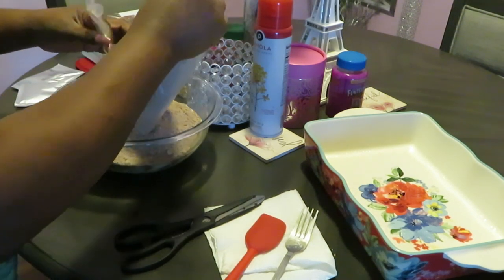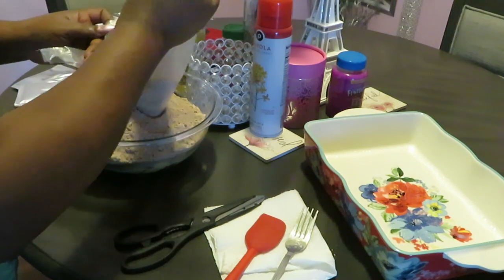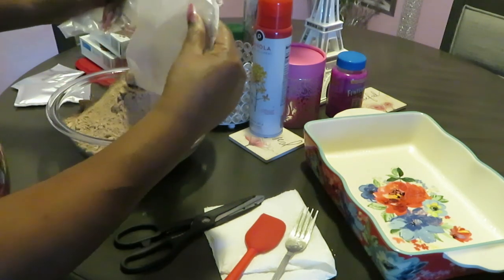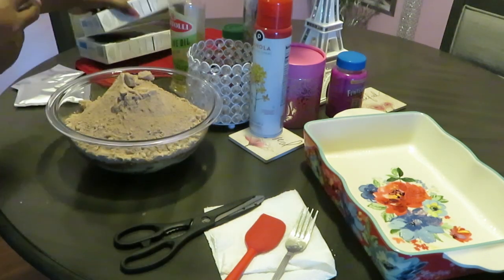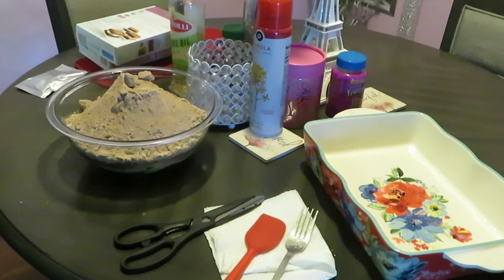All right, let's get our second bag of brownie mix in here. Maybe I should've went with a bigger bowl, but whatever. We're gonna make this work. It'll all mix down when I get through. All right, so we got our second bag of the brownie mix. This is an easy recipe.